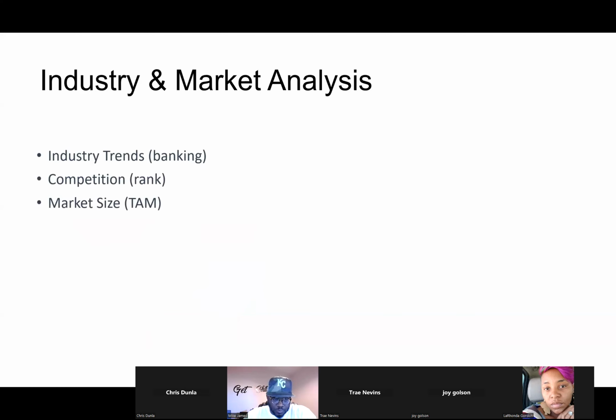So one of the most important things that you start with is the industry and market analysis. Industry trends are huge. So think about the banking industry right now. This is the one that's most prevalent. You have your regional banks that people are being terrified of because we've seen a couple of them crash. So people are withdrawing their money and slowing their deposits into regional banks and taking them to the larger banks like your Chases and your JP Morgans. So the industry trend right now is that regional banks are a little shaky.